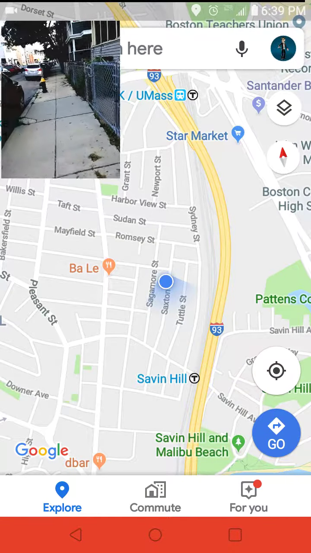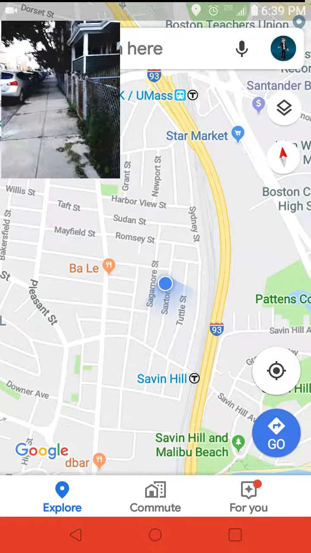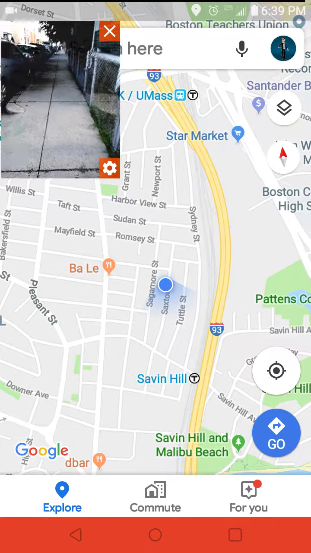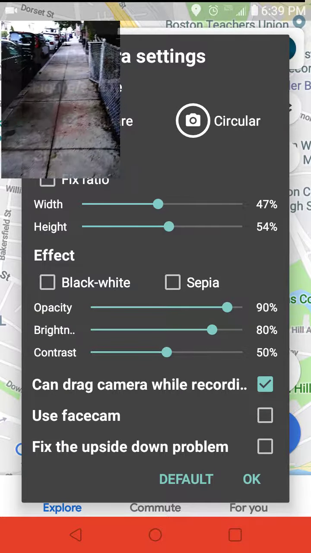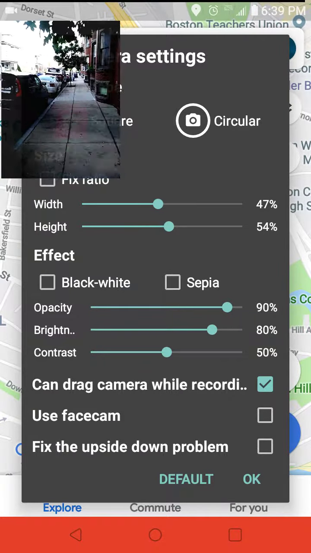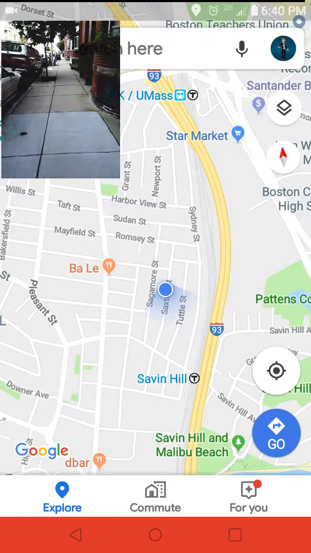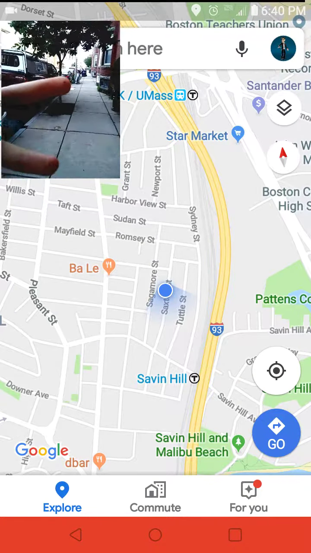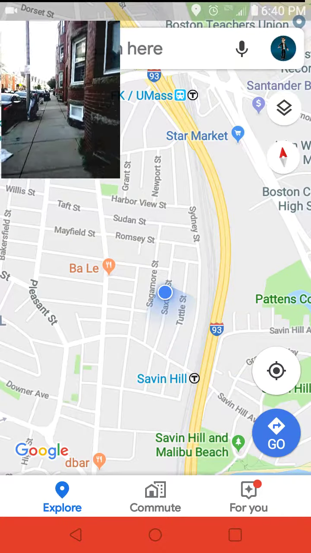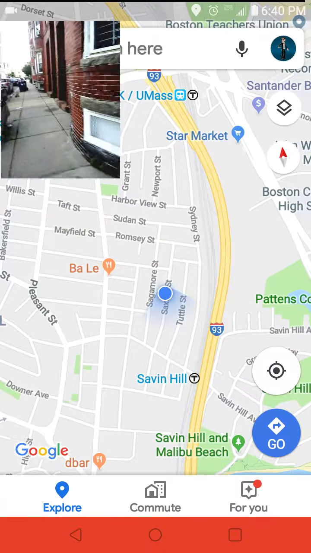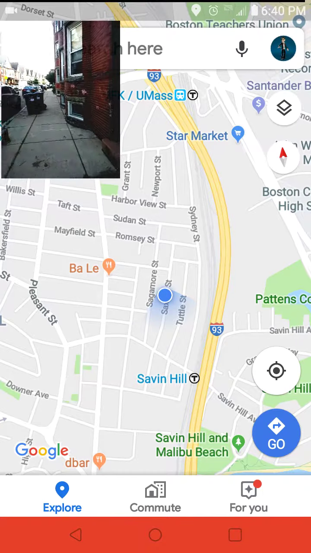Now I have to figure out how to do this in landscape. The camera position, it's weird. You have to actually edit the camera position with that little gear icon right here. But when you start making it wide, you're holding the camera vertical. And I have an app called Horizon Cam, which actually makes, there we go. You know, it'll crop right in the center. So you'll be able to see horizontally in a vertical view, if that makes any sense. It'll be zoomed in, pretty much, and then cropped.